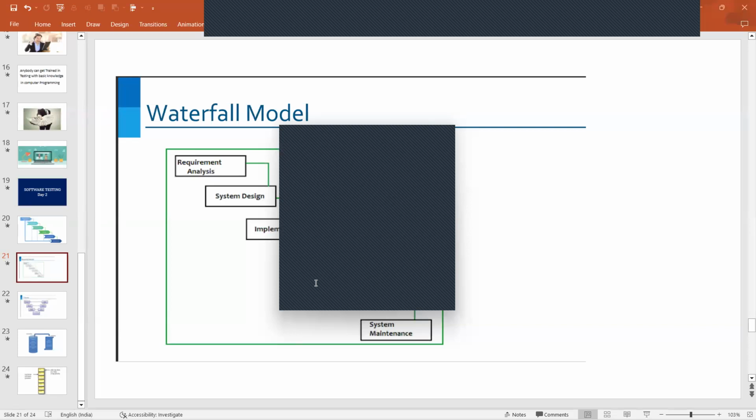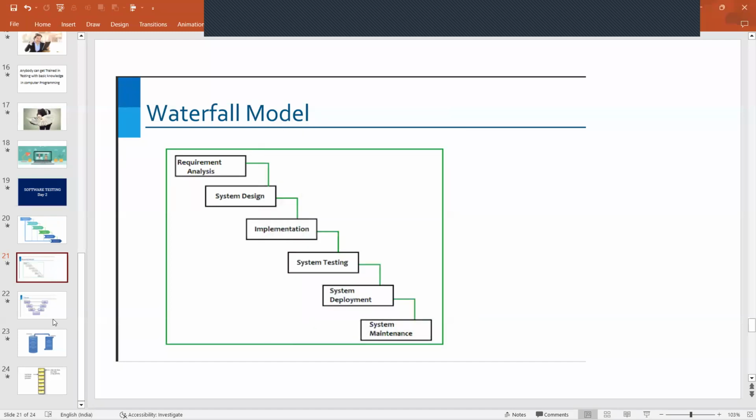Yes. Then currently in the market, 90% are asking for one important methodology. How many of you are aware of it? Agile. Many companies are focusing on the Agile model now. So we are going to focus on the Agile model as well. We'll see what the waterfall model is, what the V model is, and what Agile methodology is.